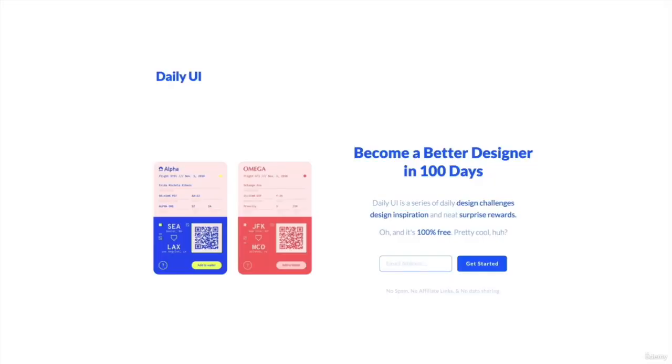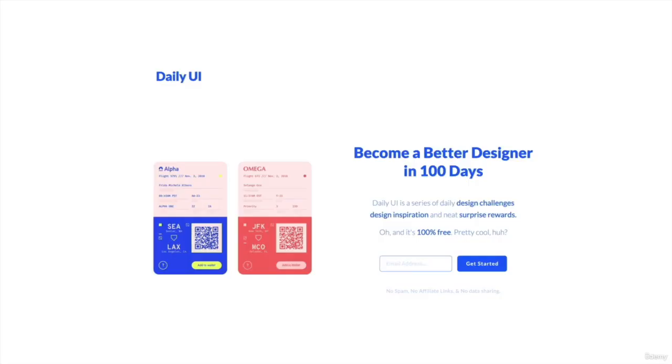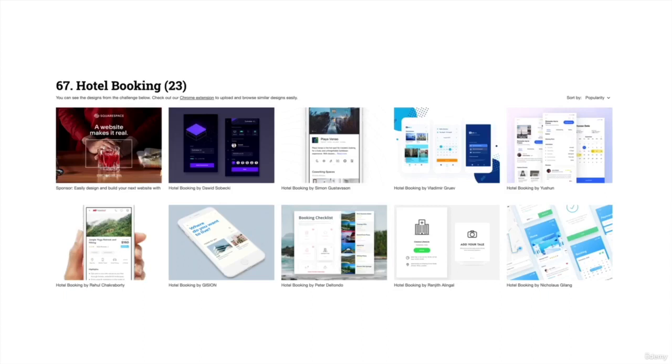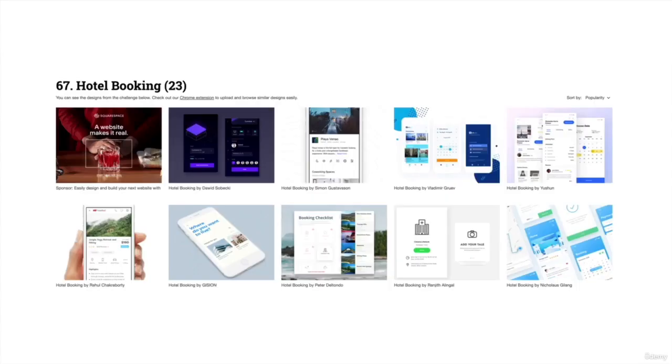Now, there's a website called Daily UI, which gives you a task to design every day for 100 days. It's free to sign up, and it's something that really does improve designers' skills by just that repeated practice. Now, if you take a look at a website called Collect UI, you can see they've collected together all the designers' attempts at designing each of these daily challenges. And you can see examples of what each of these challenges are. For example, anything from creating a sign-up screen to a flight website to a hotel booking website.